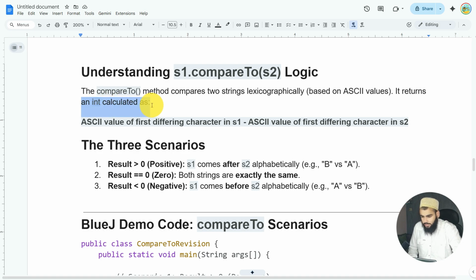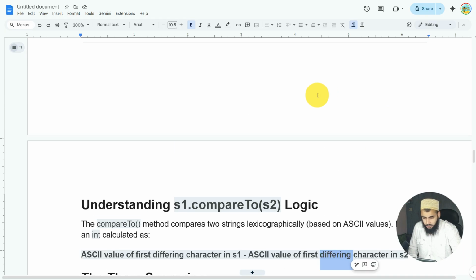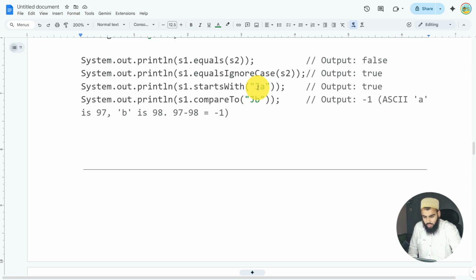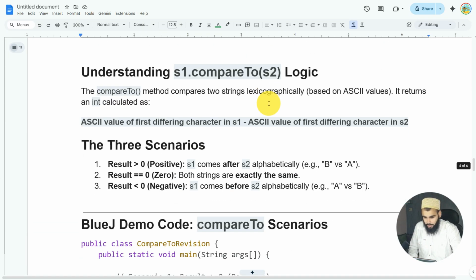It returns an integer calculated as the ASCII value of the first differing character in S1 minus the ASCII value of the first differing character in S2. Differing, they are saying. For example, here J and J were same, so it was ignored, and it was doing the comparison between a and b. If these characters are same, then it will ignore them and find the one which is not the same. Here the a and there was the b.